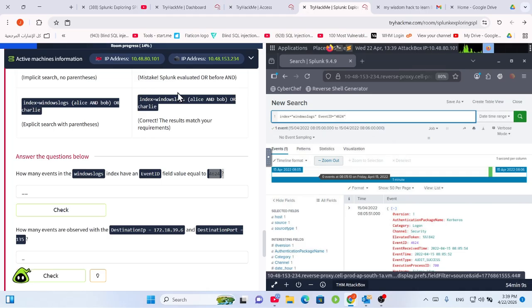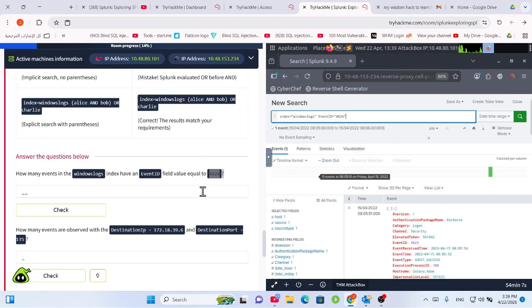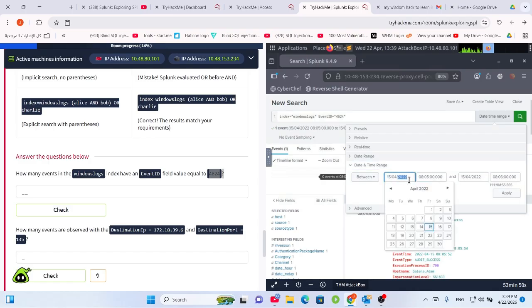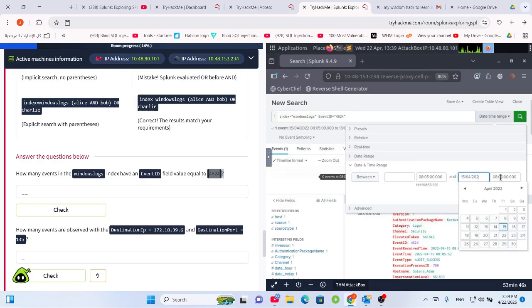This is wrong, because we need to remove the filters.